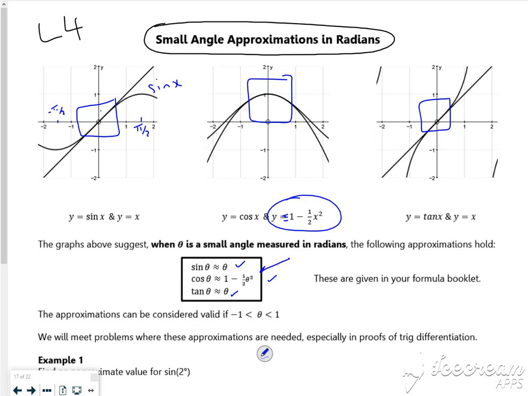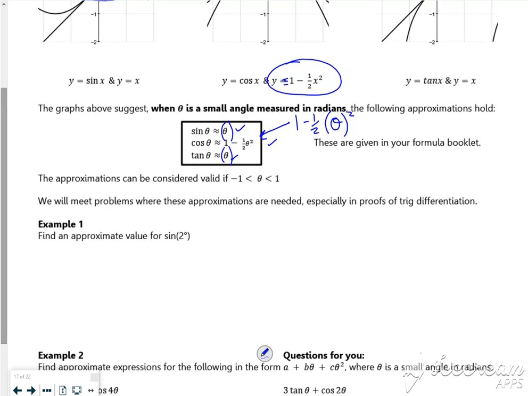Now, we have to be really ridiculously careful when we're subbing in. So I always get people to put the theta in brackets. So if you stick a bracket around the theta, then make sure that when you're subbing, it's not too bad. So it says valid if it's between plus or minus 1, so we're keeping that small.